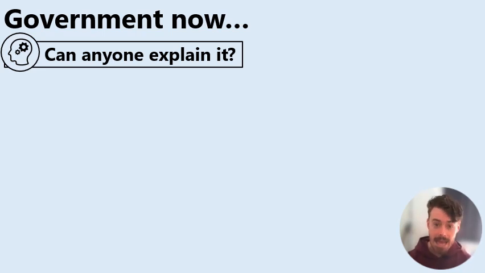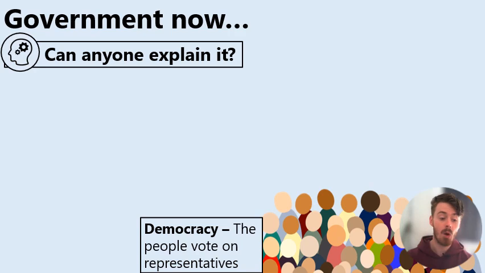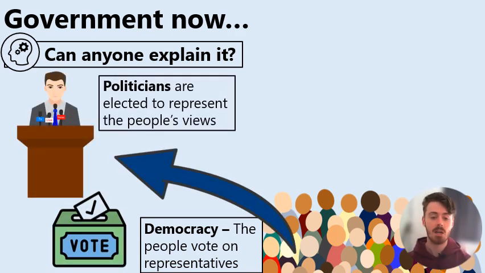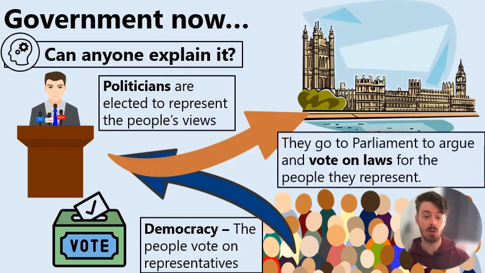Nowadays, there is still a king in charge of England, but that's more of a ceremonial role than actual decision making. A long time ago, Britain became a democracy, which many of you will know from citizenship. The people in the country get to vote on how this country works. The way we do this is we have representatives. The people vote on these representatives, known as members of parliament, MPs. These MPs go to represent people's views and go to a particular location, Parliament, to vote on laws. There are a lot of different people involved, a lot of discussion, a lot of argument to make decisions in Britain nowadays.